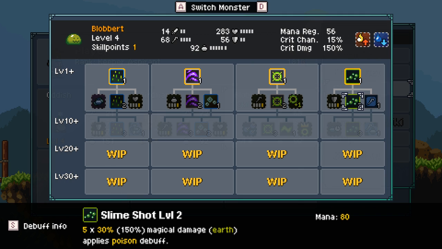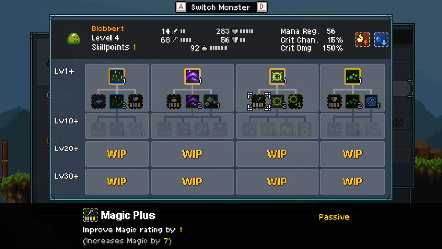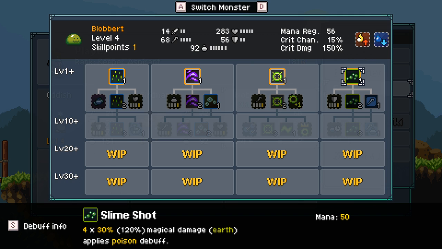This hitting an extra time would be nice. Upgrading heal would be pretty good. I think I'd like to get mana upkeep to keep my mana pretty strong. Bubble burst would give me another source of water damage that would be more about bursting rather than debuffing, so that would be quite nice to pick up as well. Combo healing I'm not sold on. I get magic rating. That would just overall improve all of my actions that I do with him.